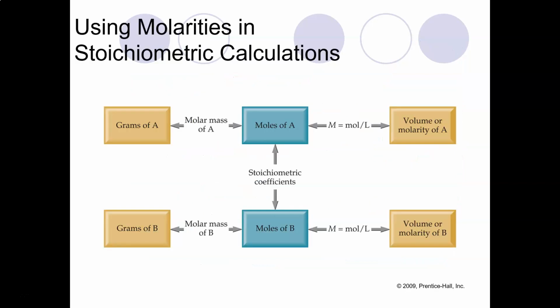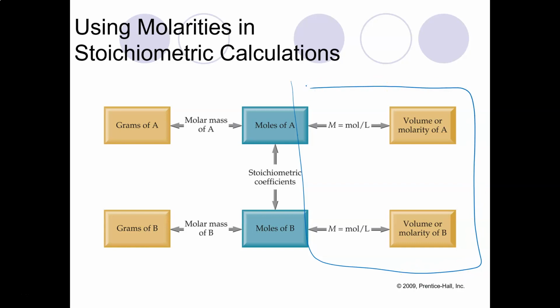Our textbook, which loves its little flowcharts, has flowcharts on how to convert if you're given grams of one chemical, chemical A, and you're supposed to get to grams of another chemical, chemical B. Well, we've actually learned how to do this. This is just mapping out the molar mass, stoichiometric coefficients, which means mole ratio, and then the molar mass. That was shaped like a U in Chapter 3. There's a picture that looks just like that from Chapter 3. So what we just added was this part.